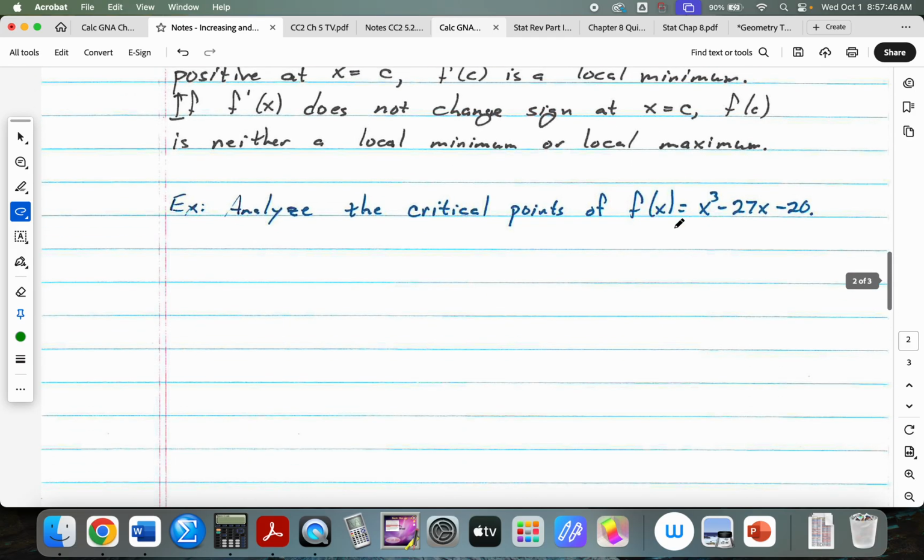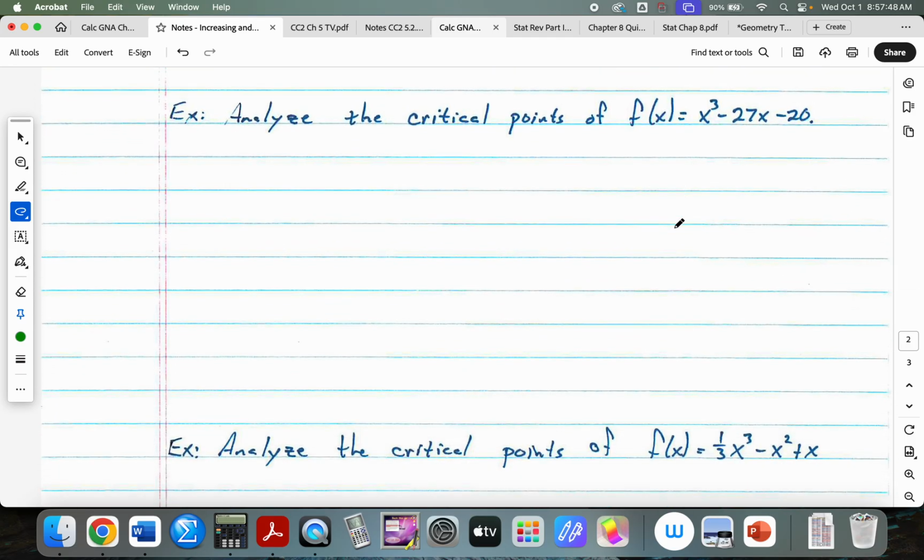All right, so let's find the critical points and analyze whether each is a local minimum, local maximum, or neither, and we'll justify our answers, okay? Justifying your answers, again, that's not in the book a lot of times, but it's a good habit to get into. Now, if it's a long assignment and it gets to the place where you're like, okay, I have to stop doing this, I get it, okay?